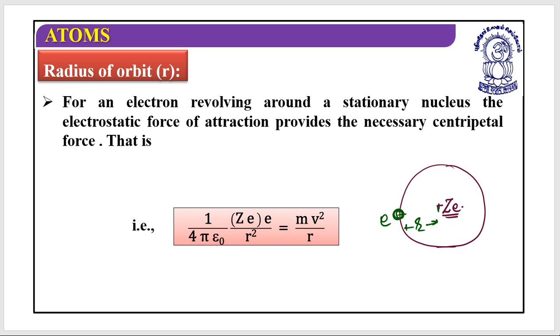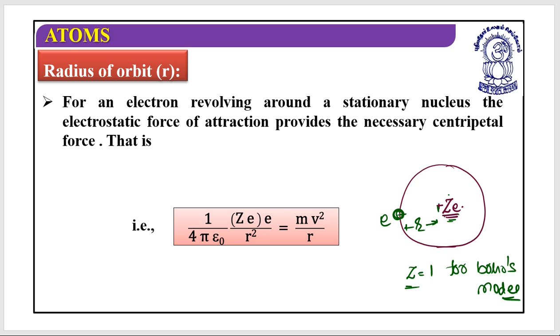But whatever Bohr has given, it is not for the Ze. Or I should say, if I write it as Ze, then it would be Z equals to 1. It is for Bohr's model. But I have derived it according to the Z, because the same model, same mathematical modeling, same formulas can be applied to different elements too, provided this Z will be changed.